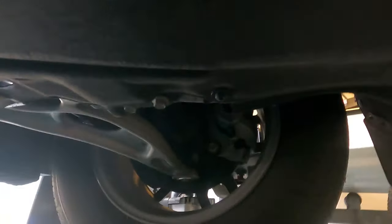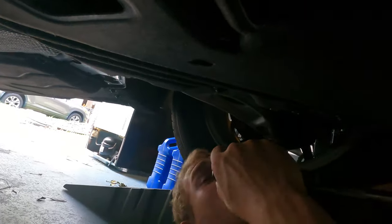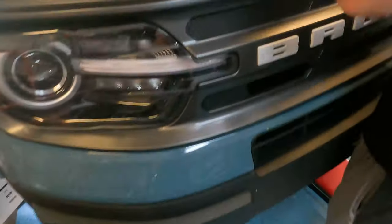Now it's just time to put on the shroud. The shroud gets put back on the exact same way we took it off. There's a bunch of the torque screws and the little plugs we put in once you go around the entire vehicle, putting on all the torque screws. Everything you have to do underneath the car has been done.